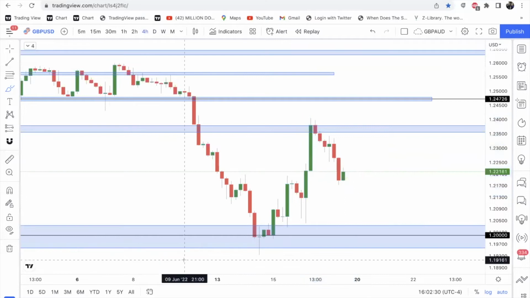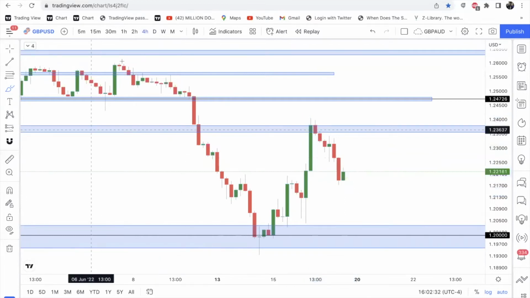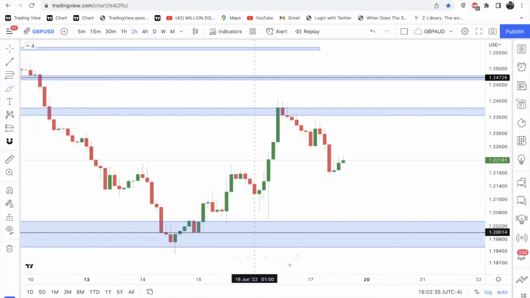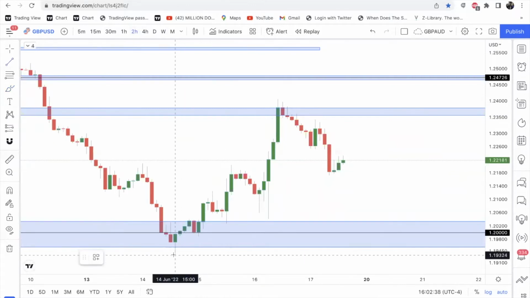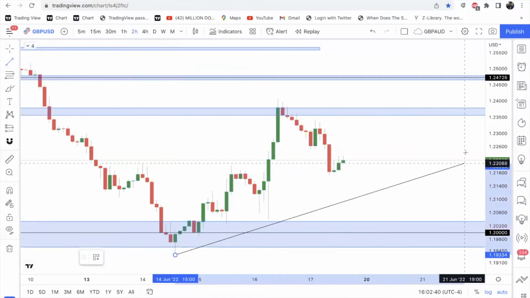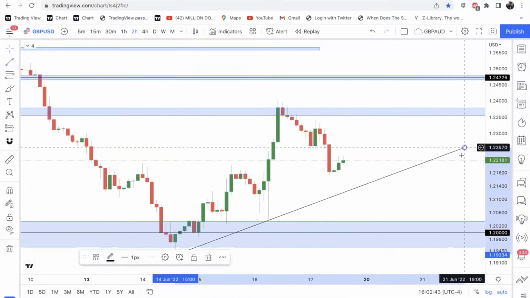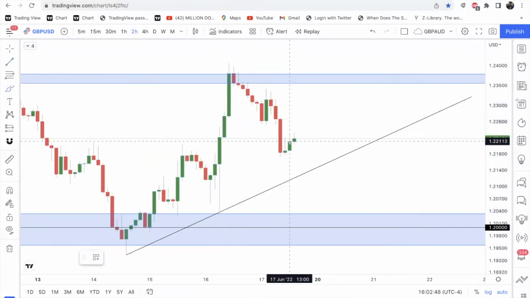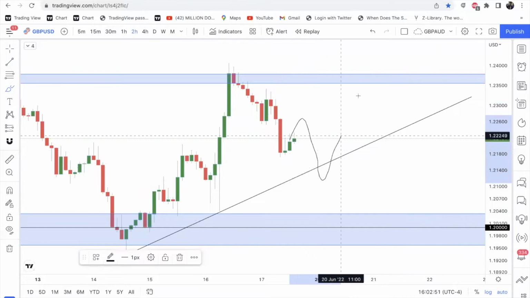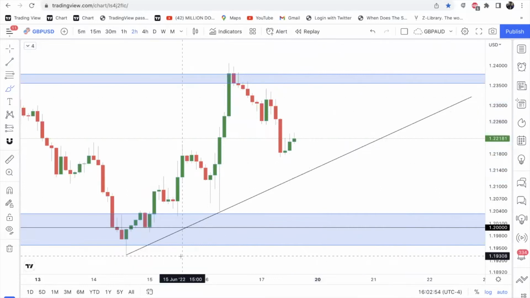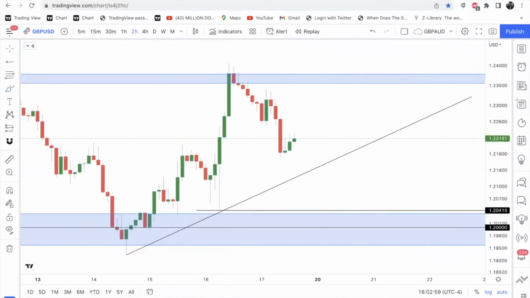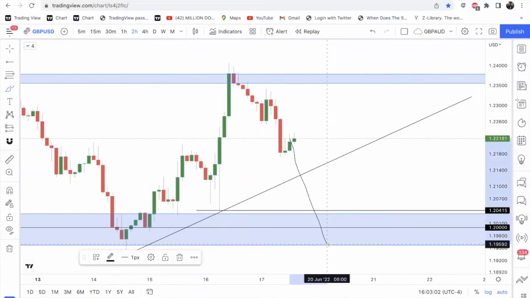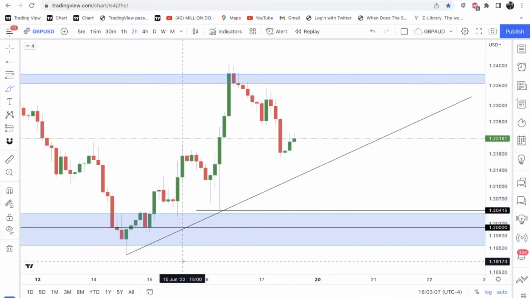Overall, going into this week, especially if we get a continued bearish wave on the dollar, I will expect price to give us another wave up on GU. With GU, we could see possibly one more correction, but overall I'm looking for another wave up. I would look for price to stay above this higher low. If price comes down and breaks that higher low structure, that will invalidate any buys.